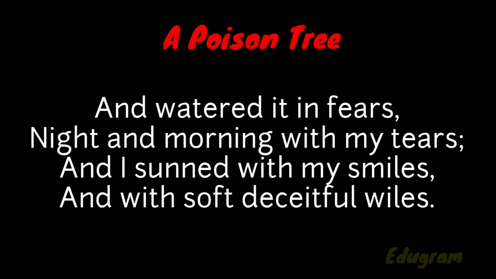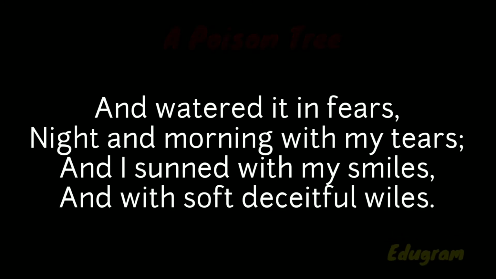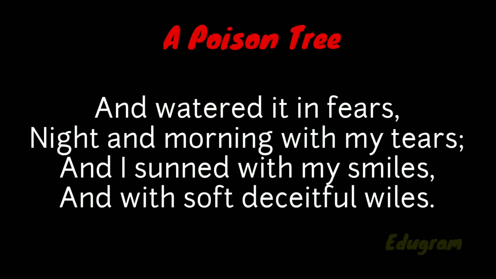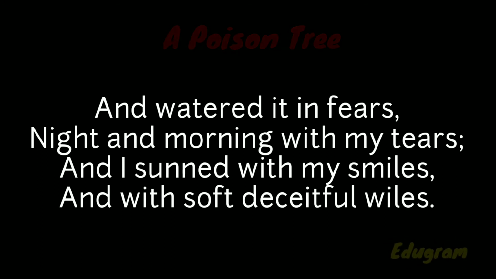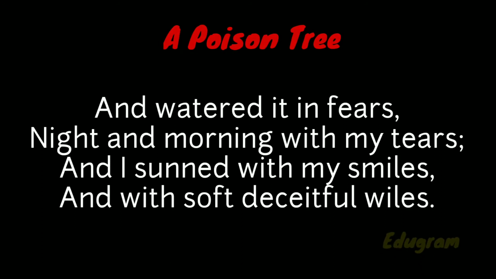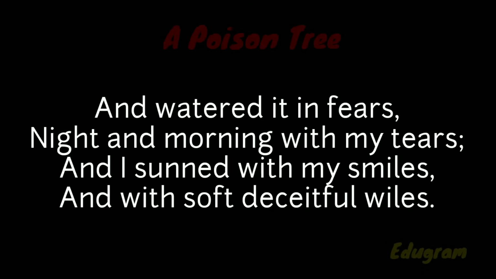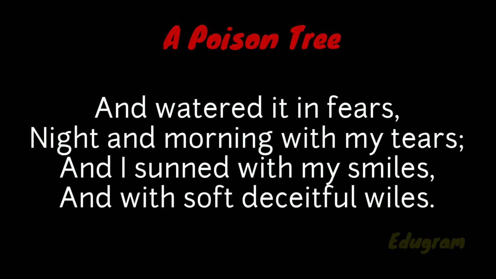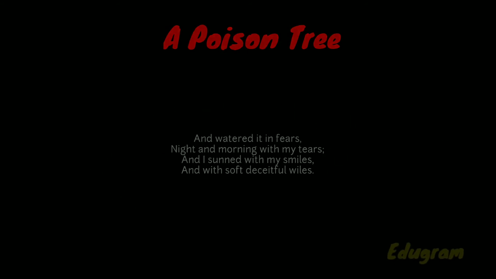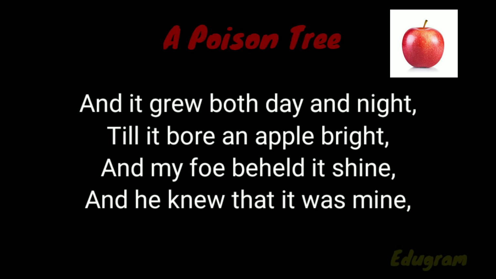Further, the narrator in this poem symbolizes his anger as a tree that is growing in his mind. As a tree grows well in the sunshine, the poet's fake smiles and deceitful tricks helped the tree of anger to grow. All these things made the tree of poison grow up in his mind. Day by day, it becomes stronger, more poisonous, and even more difficult to cut. Okay, with that, we see the third stanza of the poem.